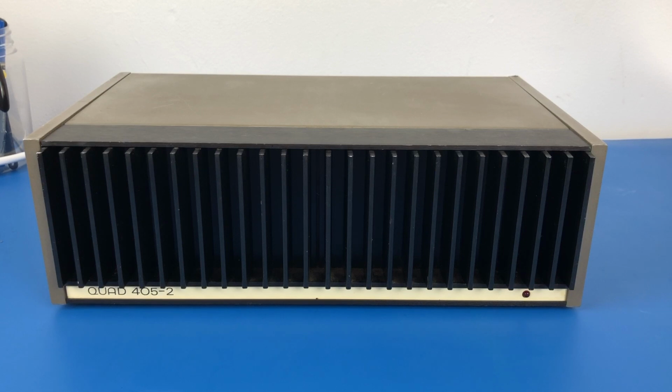I haven't plugged it in. What I'm going to do first is inspect it inside just to see if I can see anything obvious visually before I start to test it. So let's get the covers off this thing and see what we can find.